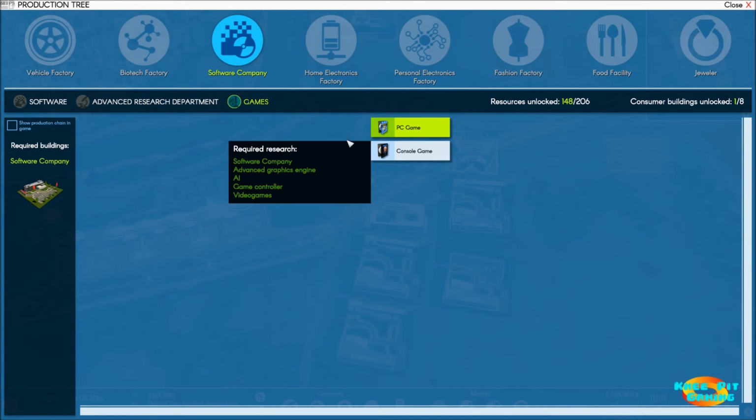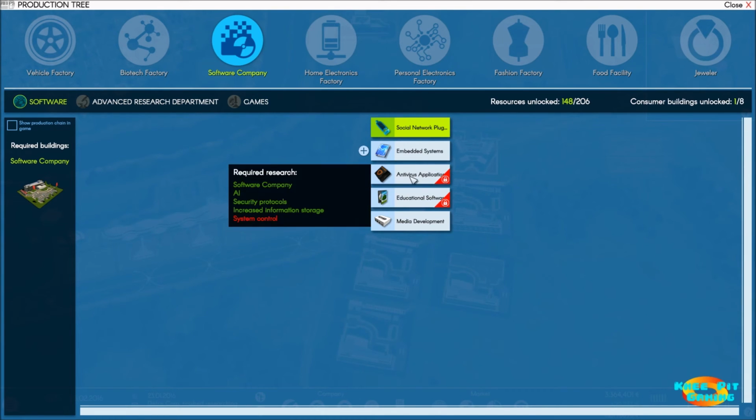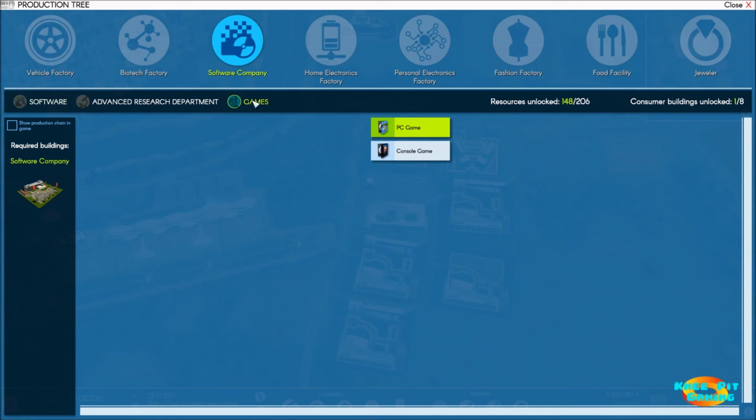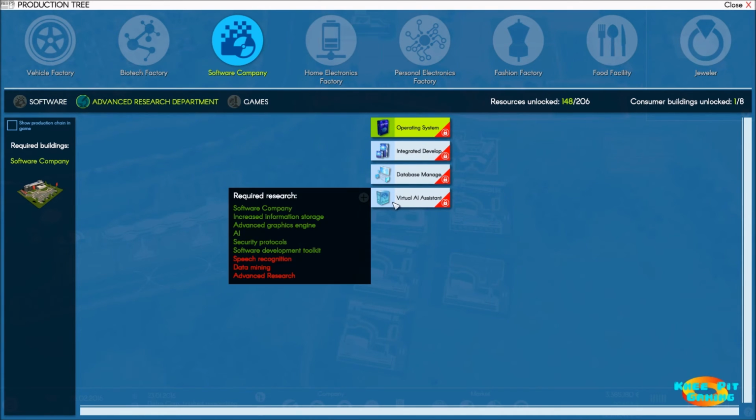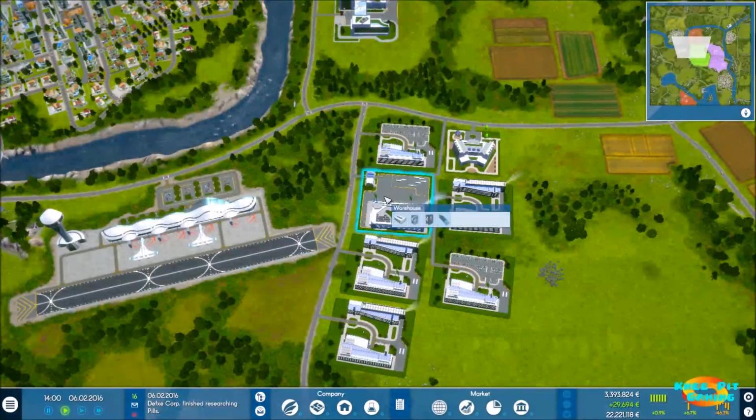Okay, so we've already got console games and PC games going. We should shortly have antivirus and educational software going. So we're going the right direction for sure. But virtual AI assistant, I don't think it's going to happen for us for a very long time.